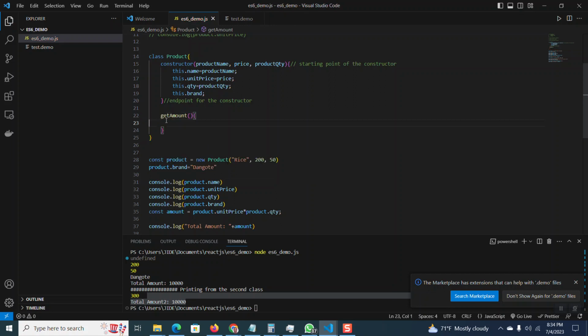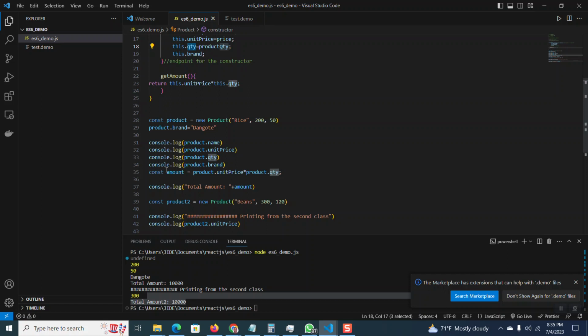Let's say get amount, we want to return the same calculation we did here. But instead of saying this, we are now saying this dot unit price and this dot quantity. So we are returning the price that is available for this, and this quantity. Now here, instead of calculating the amount, we can just say product dot get amount.